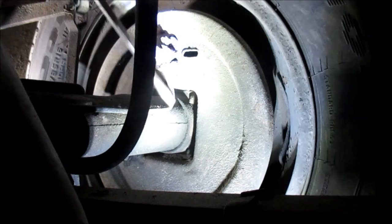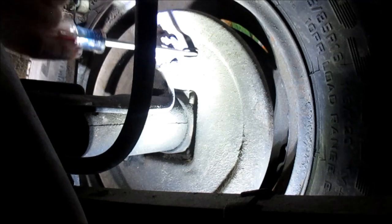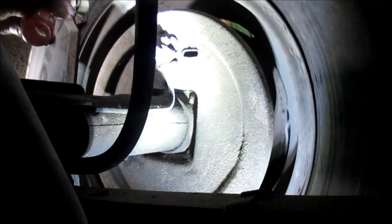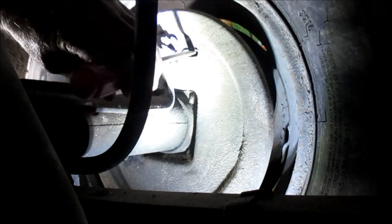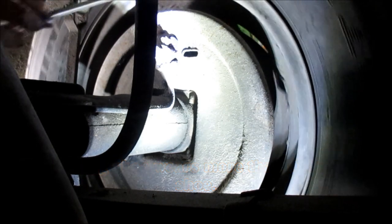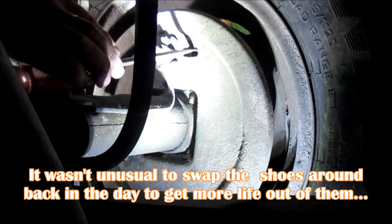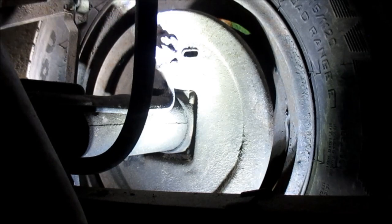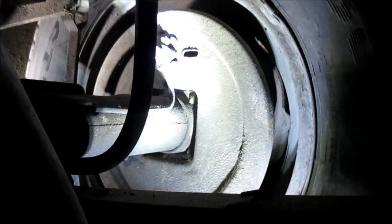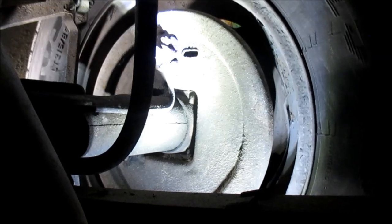Okay. Boy, he didn't take much at all. That leading shoe's wet. Yeah, that leading shoe's where the adjustment was. There you go. I'll take that.